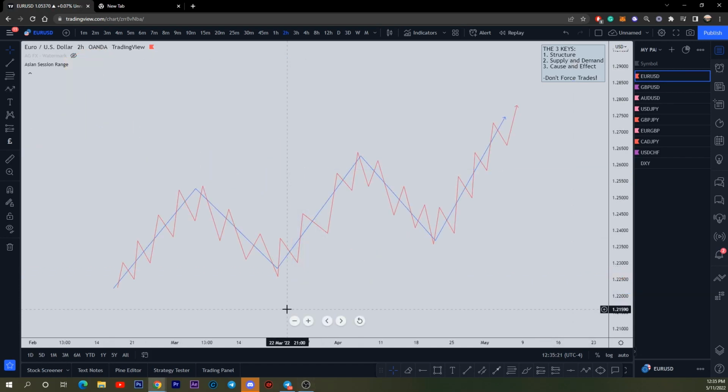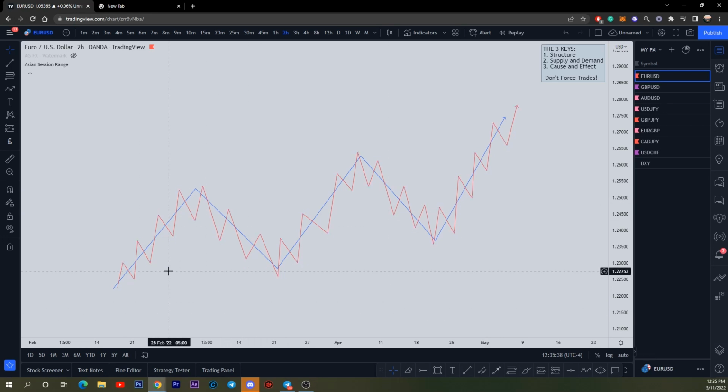To give you a little bit of an example, the blue line is our main market structure. The blue line is going to represent our strong market structure. That is your higher time frame structure. That is the structure you're going to be going off of. That is the structure that's going to tell you what your trend is. So in this case, we are bullish.